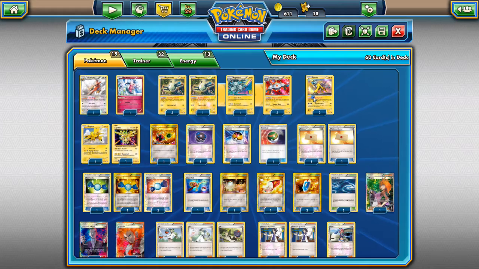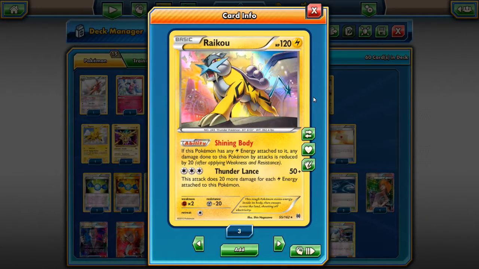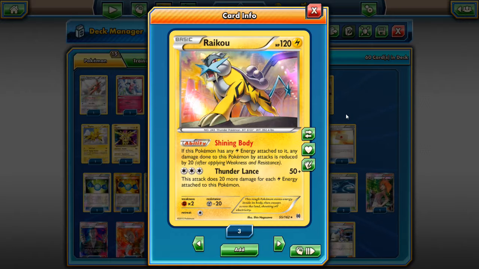Now let's look at the attackers. Like I've said, the main attacker is going to be Raikou. Now this is an all-around very good Pokemon. 120 HP is very good.